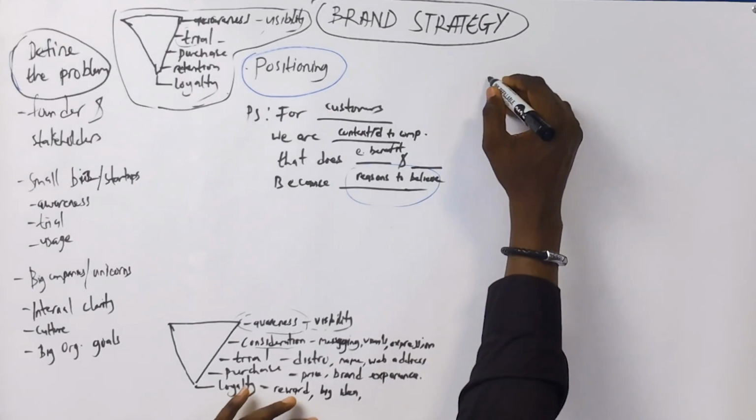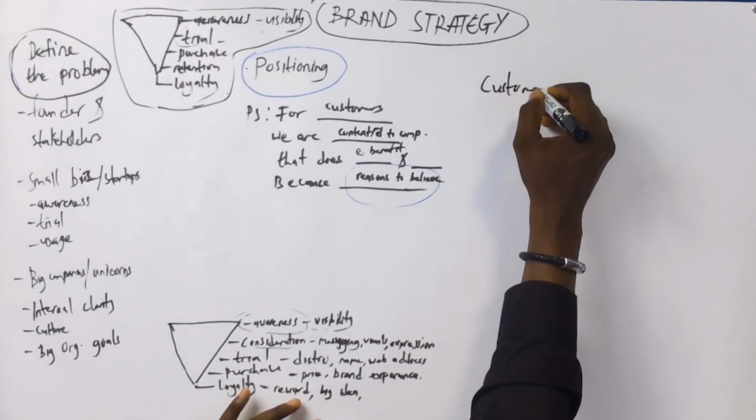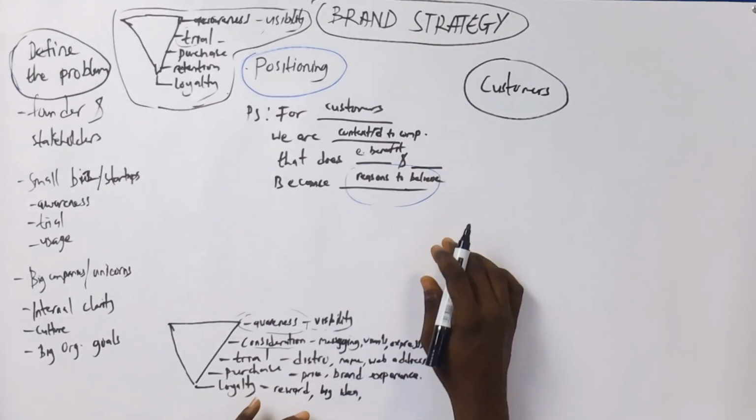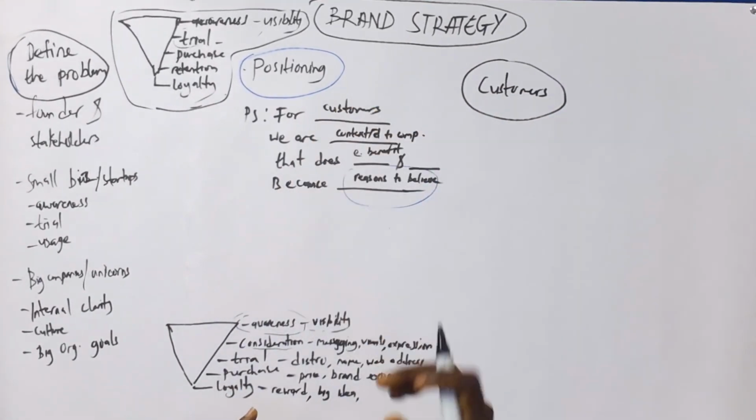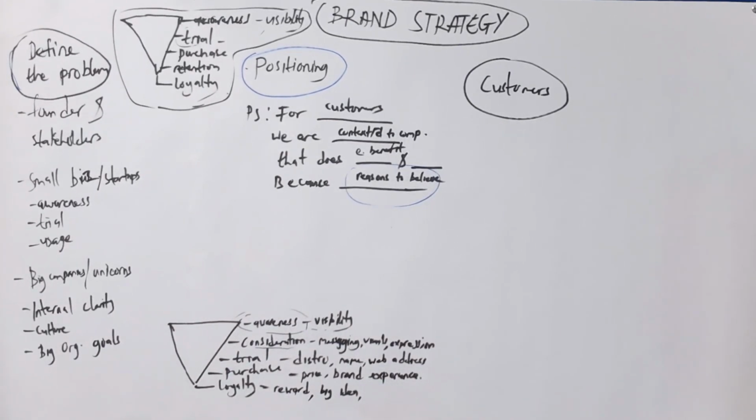This is how you do positioning. You first understand the customer. Who is the brand serving? Because if you don't understand these customers, you're not going to be able to fill this. And people will tell you, our customer is this. Usually, people just tell you demographics. I found out they are very bad at this. They just give you, okay, we are serving 18 to 50 or 60. I'll tell them this is a very wide demographic. You are not going to be serving someone that just finished secondary school down to someone nearing the end point in life. Choose your battles, shrink it.